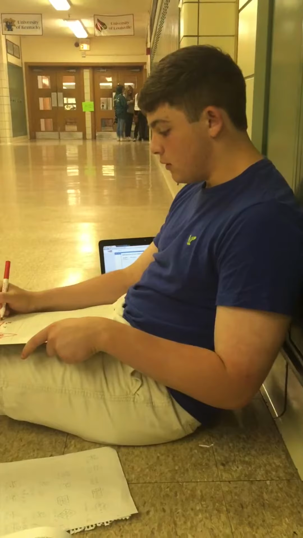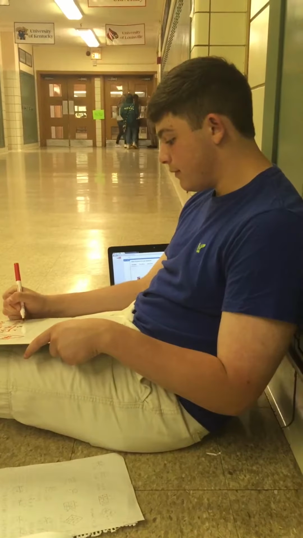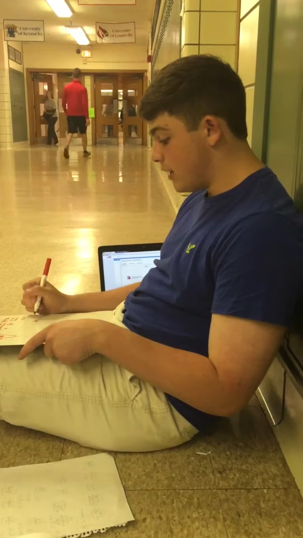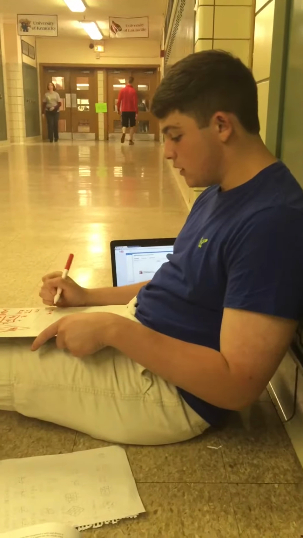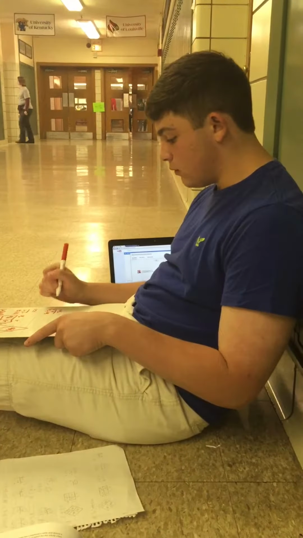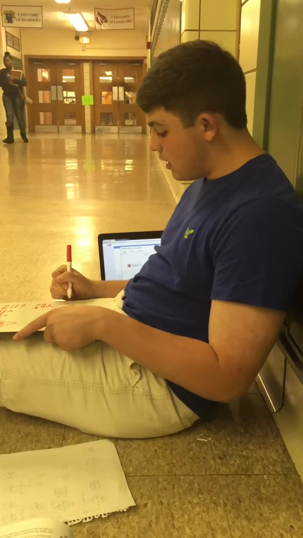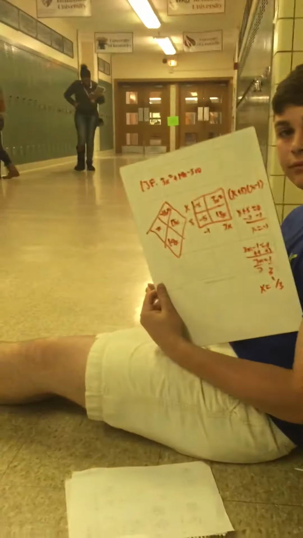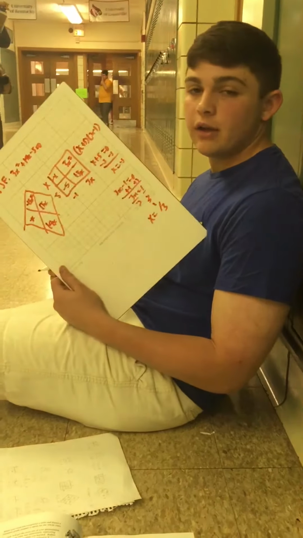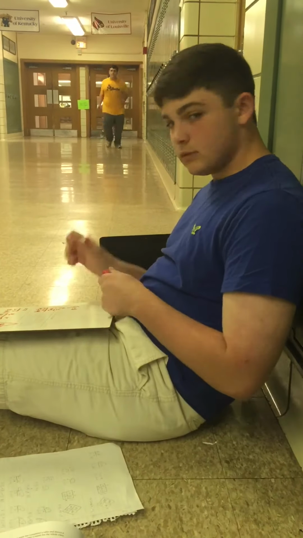Okay, so for x plus 5 equals 0, minus 5 on both sides, you get x equals negative 5. And then for 3x minus 1 equals 0, plus 1, 3x equals 1, divided by 3, you would get a fraction, which is x equals 1/3. So your two answers are x equals negative 5 and x equals 1/3. Alright.